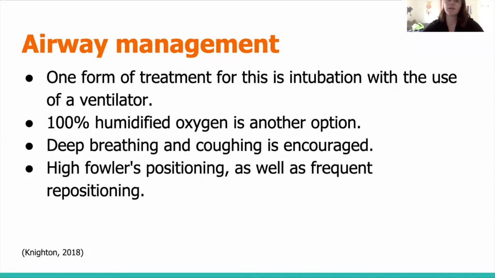So the arterial blood gas test is done to be able to give the correct amount of oxygen to this patient depending on the amount of burns that they have. So once the patient is intubated and the swelling starts to go down, they will be extubated, and that normally occurs after 3 to 6 days of the intubation. And then 100% humidified air is another form of treatment for this, and that is used when the burns are not as extreme and the patient doesn't require intubation.